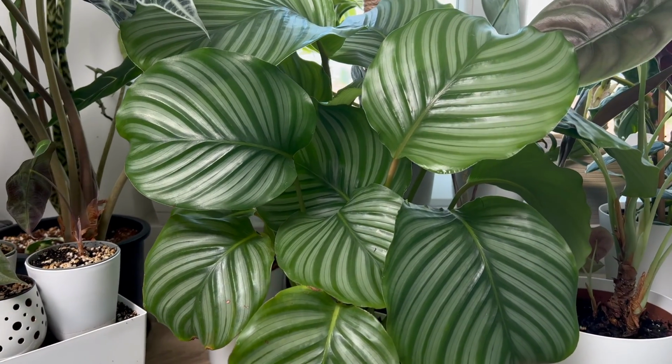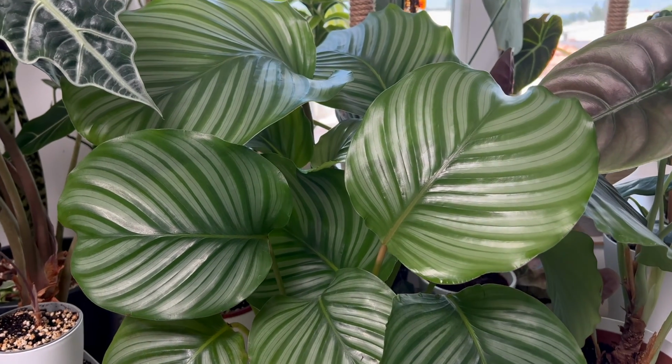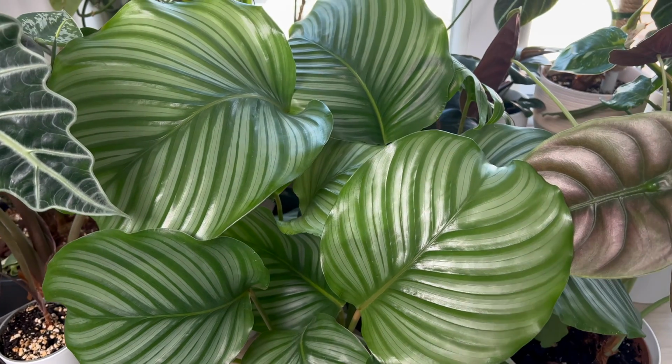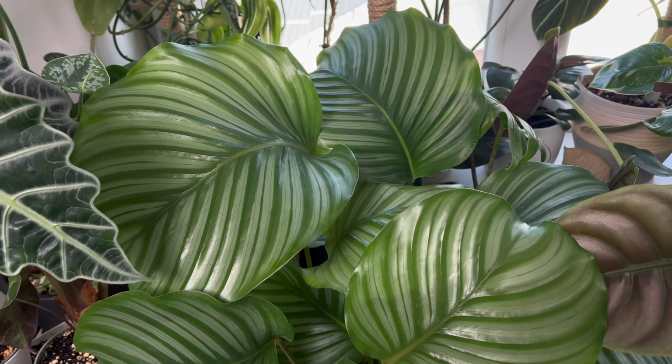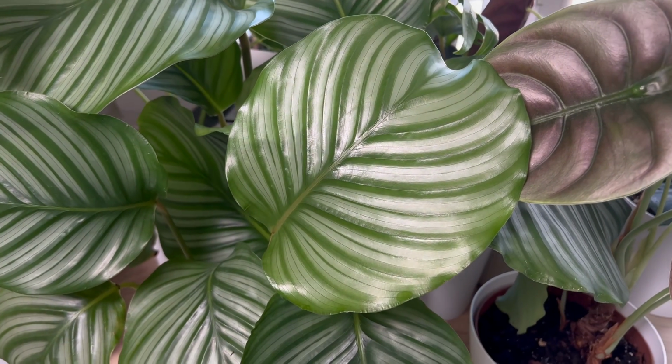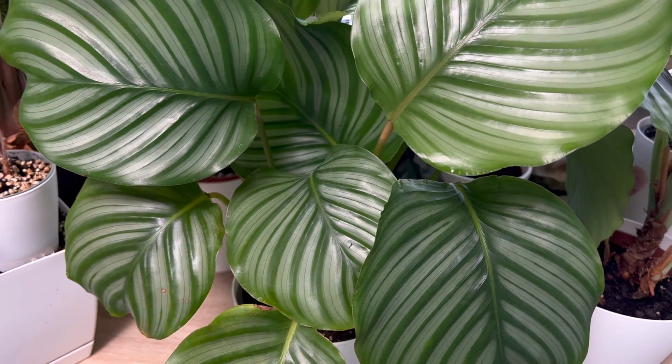The plant comes from the jungles of the Amazon in South America, particularly from Bolivia. It belongs to the prayer plant family. It became a very popular houseplant because of its gorgeous leaves and spectacular appearance.